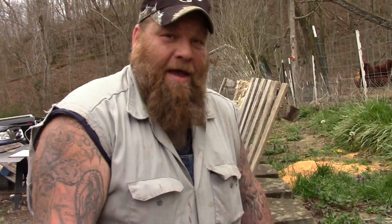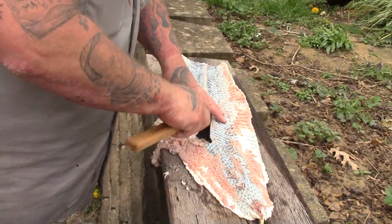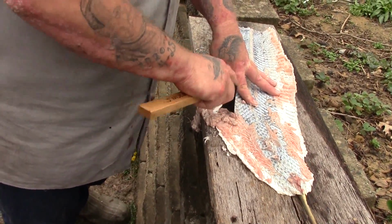And keep in mind, by the way, I'm not an expert. I'm not any kind of anything other than just a regular old dude, and this is how I'm doing this skin from this fish. So keep that in mind whenever you're watching this. Let me get all this scraped off as much as I can, and we'll get back with you here directly.